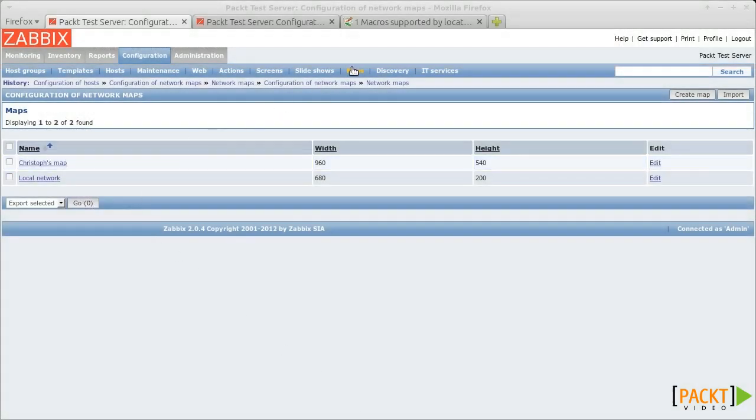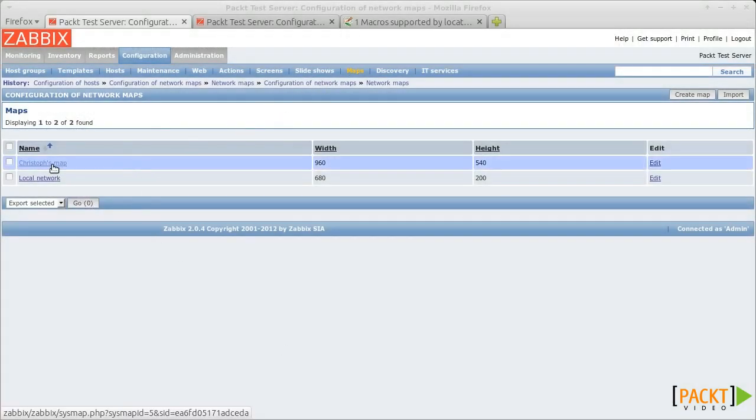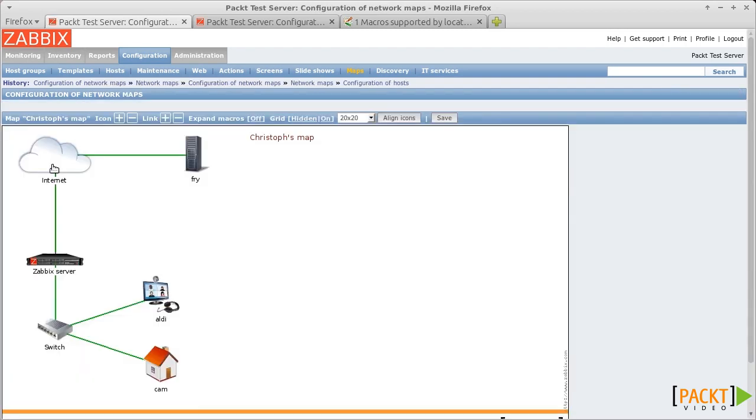I'm going back to the configuration maps and will show you a little map that I set up. You can see my Zabbix server, a network switch, the workstation I'm sitting at right now, and one of my security cameras. And you see my internet connection and a server farm that is located elsewhere. If you remember what we dealt with in the previous video, you know that you can even make links change their look depending on the status of a trigger. So, for example, I could make the line look red and dashed if my internet connection goes down. But let's enhance the map.